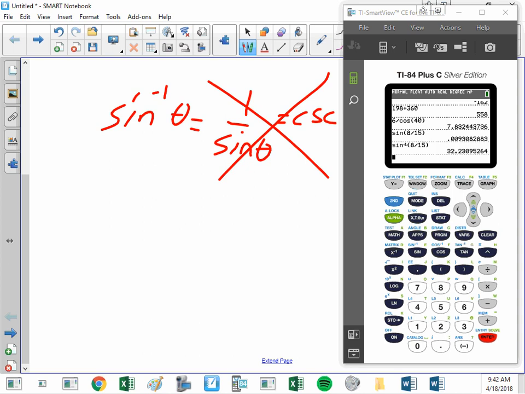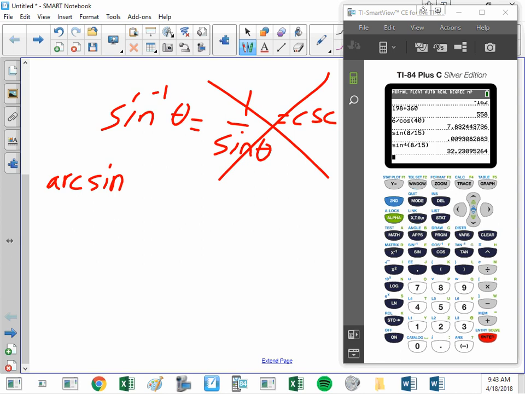The true name of the inverse sine is called the arc sine. But arc sine doesn't fit on your calculator button. So instead, we write sine to the -1, which is actually incorrect. And mathematicians recognize it, and they say, so what? So the raised to the -1 does mean inverse. It is the inverse button, but it also means flip the fraction upside down. So it's a little bit problematic.